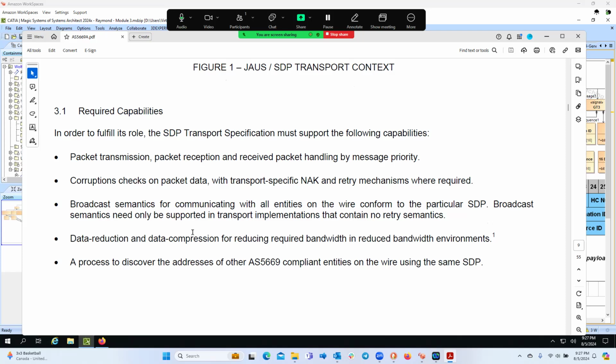It doesn't have to be specifically for an unmanned vehicle application. However, there are requirements for data reduction and data compression, again for low bandwidth environments. And to boot, there's a requirement for a process to discover the addresses of the other AS5669 compliant entities that are in the space and visible.